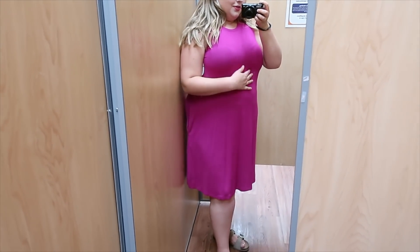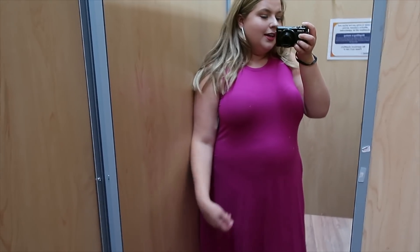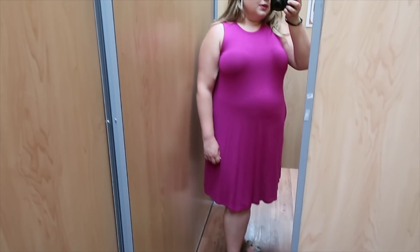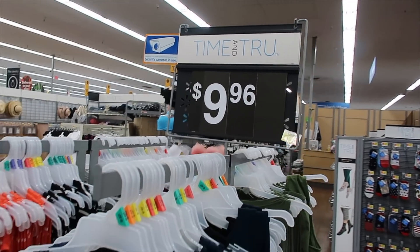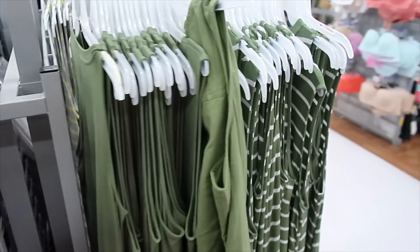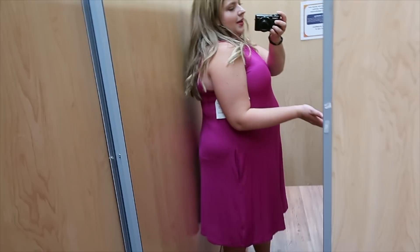This one is definitely much more see-through — you can see everything — but I think it's a very pretty color and I do like the top, how it kind of cuts in and goes up instead of being all the way sleeveless. This is one of the most inexpensive of the entire bunch. If you're insecure about the sheerness, you can always wear a body shaper to tone it down. I don't usually wear dresses this thin unless it's to bed — it's like a nightgown, super soft and comfortable — so I might buy it just for that. This is also a size 16/18, also Time and True.